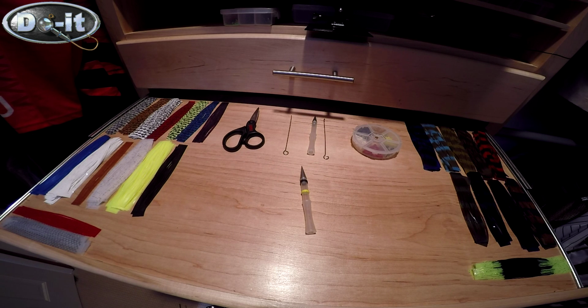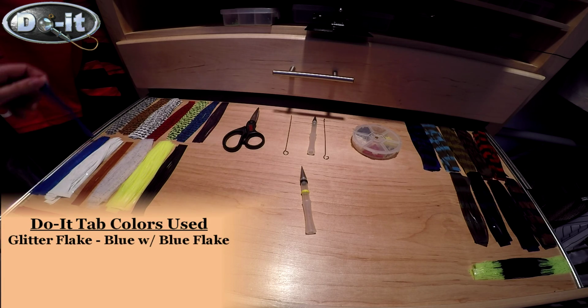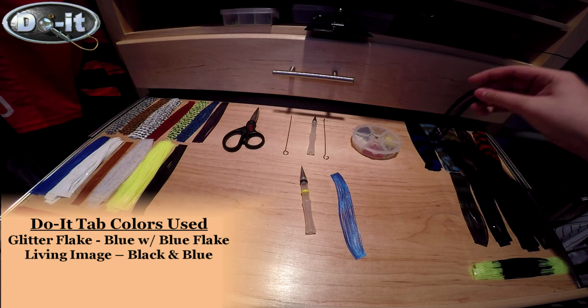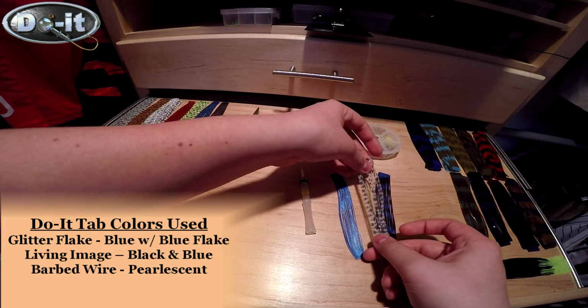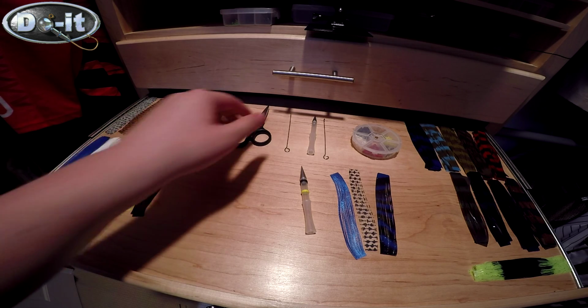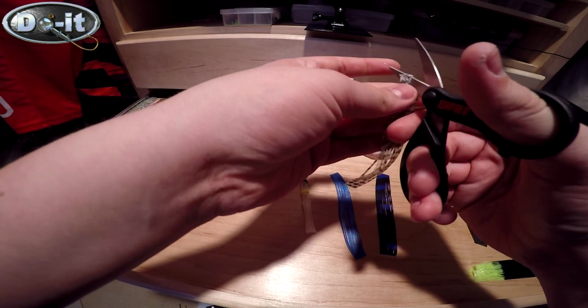Now that the skirts are on the tool, I'm going to make a black and blue jig, but with some accent color. So, I'm going to take a tab of this blue, this blue and black living image, and a tab of the silver color. These tabs from Do It are 5 inches long and have 22 strands each. This makes for a nice thick skirt without using a bunch of different tabs. I don't want to make the skirt too thick, so I'm going to take this silver and cut it and just use it as an accent color.